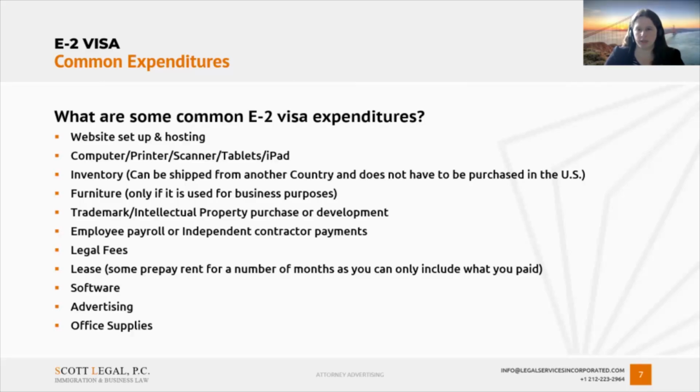So, furniture doesn't work if you say, well, I'm going to have a home office and I'm going to work at my dining room table. So, I've bought a dining room table. That's not a good option for the E-2. But let's say you have a commercial office space, you have to buy some desks or chairs if they're not provided, or you're doing a video production company and you need to get some things for that, or you're opening a restaurant. Those types of things, furniture can be a good expenditure when it's specifically related to the business.